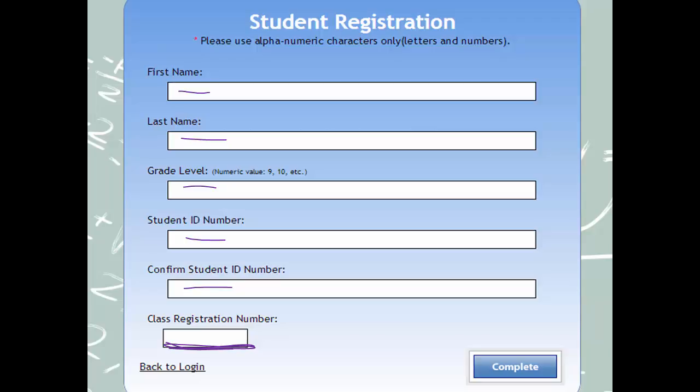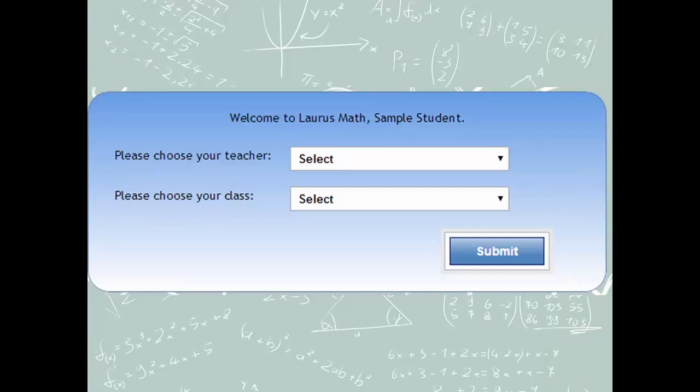Now, if you gave us a list of students and we import all your students, what they're going to see is a kind of walkthrough questioning of, okay, where should we put you? What settings do we give you? That only happens if we import the students. So let me show you what that means. If your school says, here's a list of every single one of our students, can you put them in? We can do that.